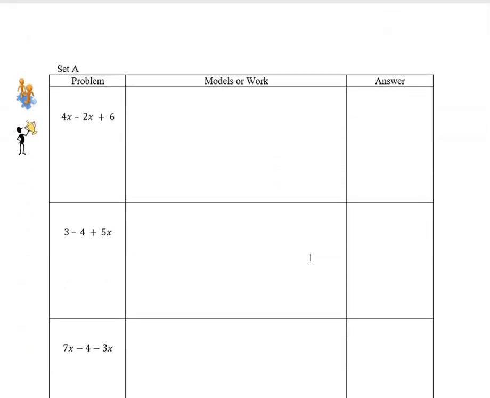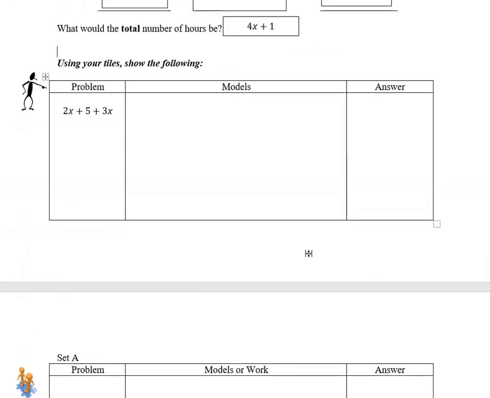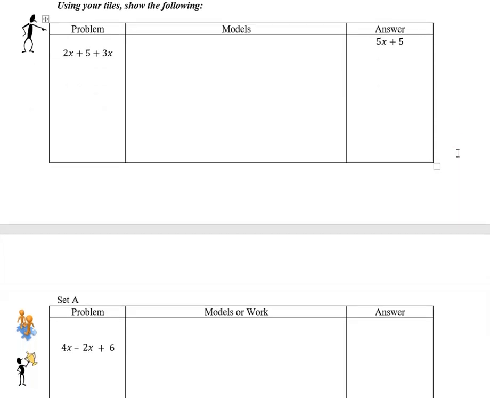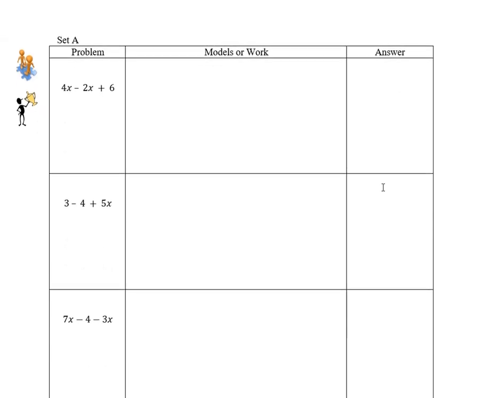All right, everybody. Again, if you're feeling comfortable right now, after we went over this, your final answer here should be 5x plus 5. Nice job combining the 2x and the 3x together. If you're feeling comfortable, you can go right to set B on the back of this page and work on these. You can work on these with a partner or by yourself. If you feel like you need a little more practice, you want to start off a little bit slower, you can start with set A, again, with a partner or by yourself.